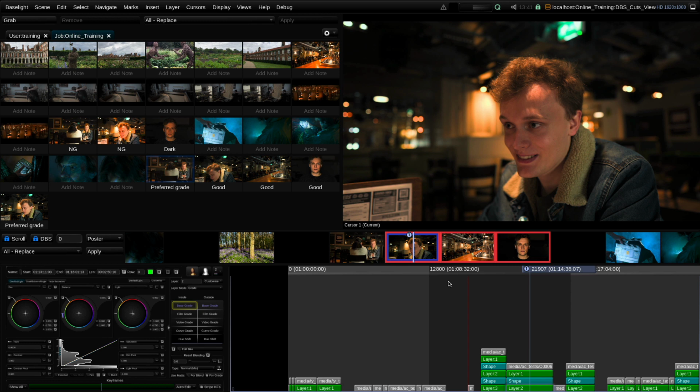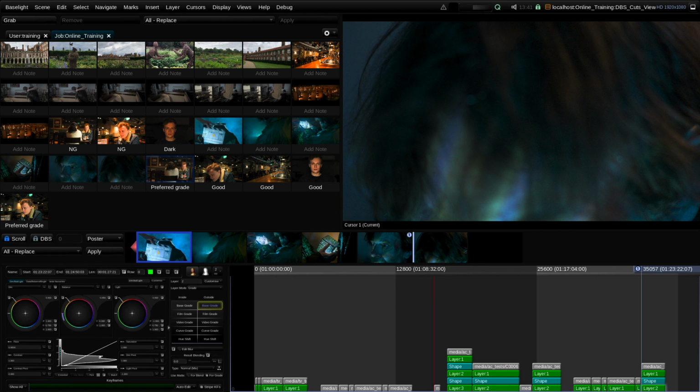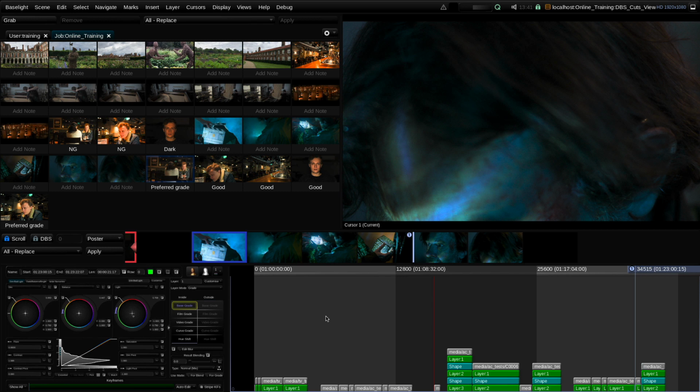But the DBS can also be used to quickly set a range of shots to add to the current group selection. First of all, you position the DBS at the first shot you want to include in the group selection, and then move the cursor to the last shot you want to include. This can be done quickly without using the mouse, simply by using the DBS navigation controls and the separate cursor navigation controls on the blackboard control panel or the slate.